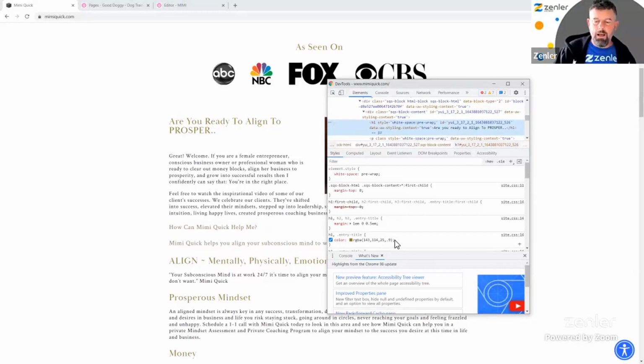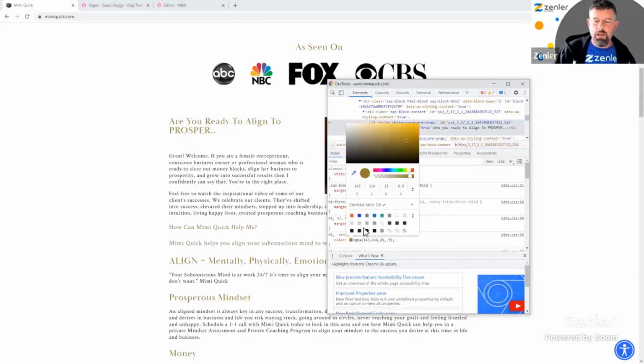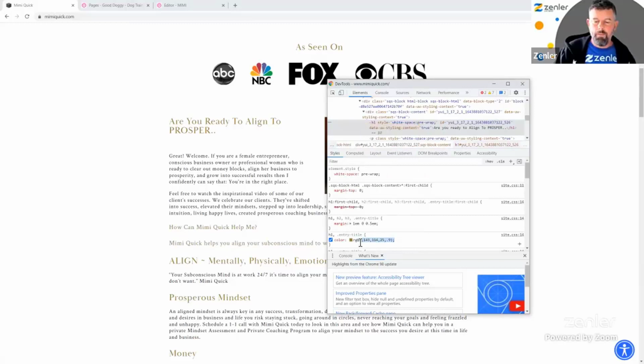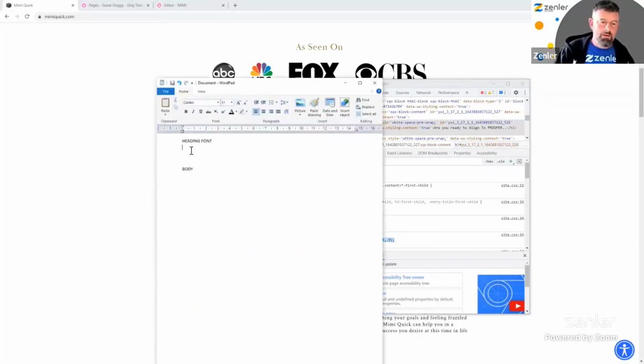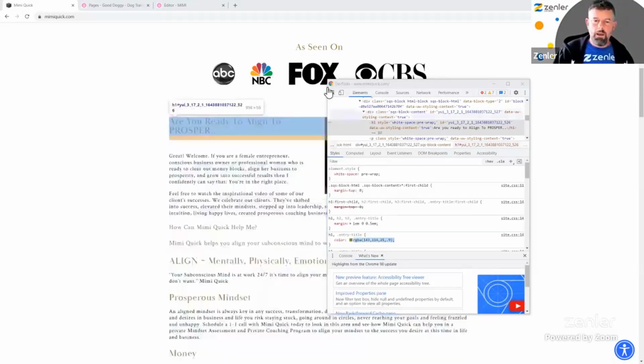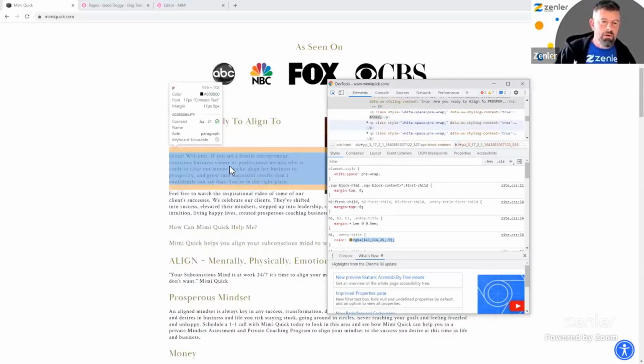So I can take that color, which is here, and in here I'm going to put Baskerville, and the color for the headings is this. I'm going to jump to this now, which is Crimson Text 17 point. Notice it gives you all the details, and it's in black. 000000 is black for that hexadecimal number there.